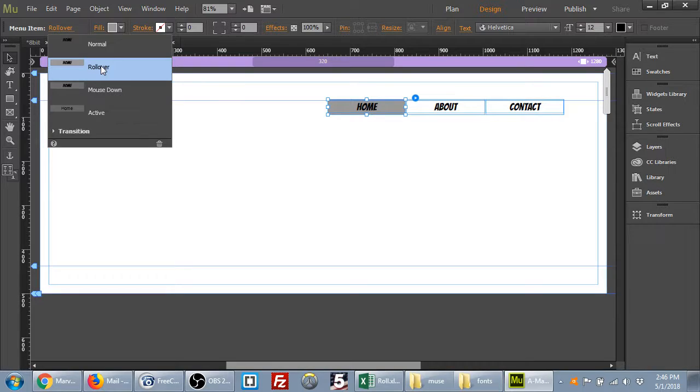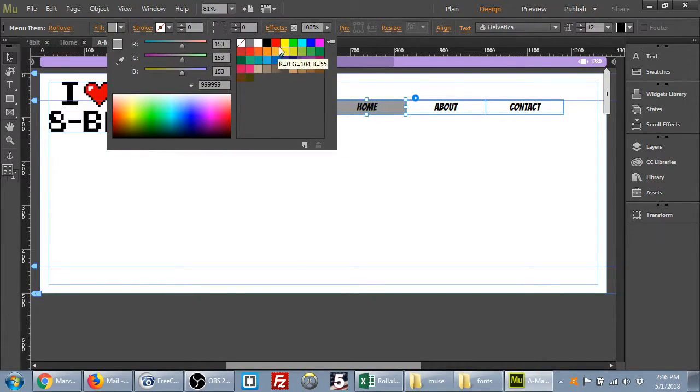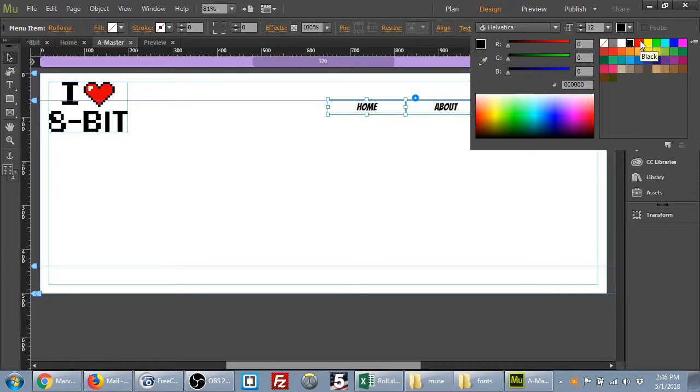Okay, so I'm going to click on rollover. No, I don't like that gray. I'm going to get rid of the gray. So no fill. I'm going to come over here and change the text to red. Actually, does it have the... Oh yeah, has the eyedropper. Cool.